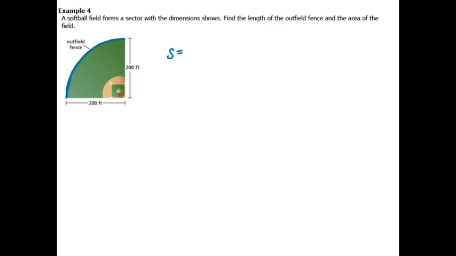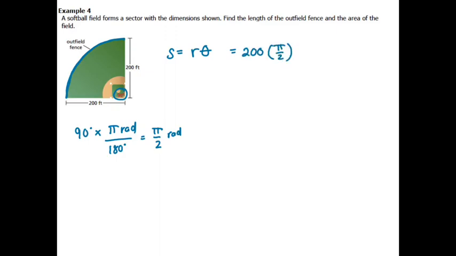The equation for arc length from right above is equal to the radius times the measure of the angle in radians. So the first thing we need to do is convert 90 degrees into radians. So 90 degrees, we multiply that by pi radians over 180 degrees. That is equal to pi over 2 radians. That is a number we're going to use when we represent theta in our equations. So the radius here is 200. We're going to multiply that by theta, which is pi over 2. It's 200 because if you were to see this as a full circle, that is a really bad circle. But that's what we've got, essentially a quarter of a circle.